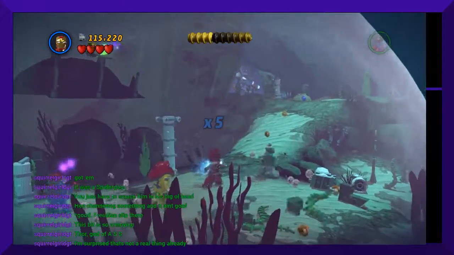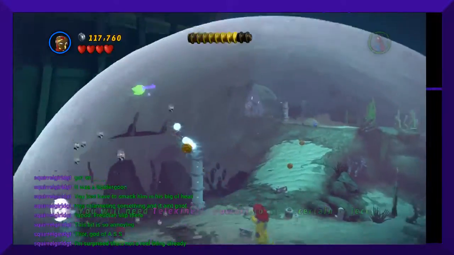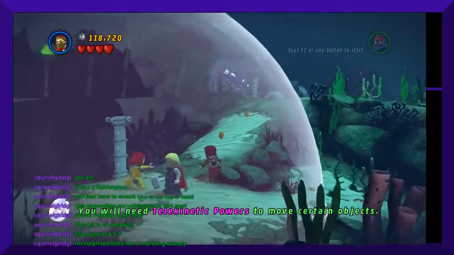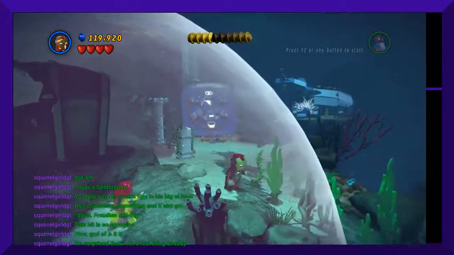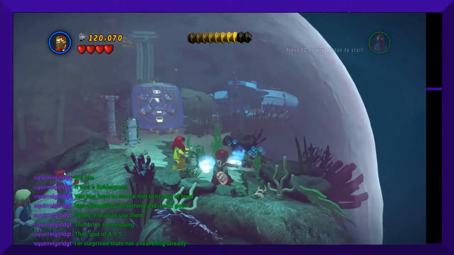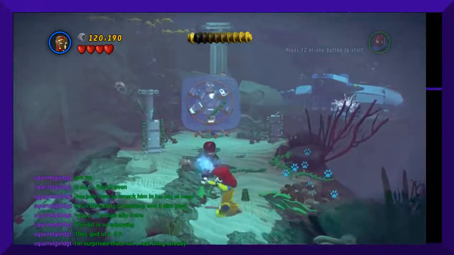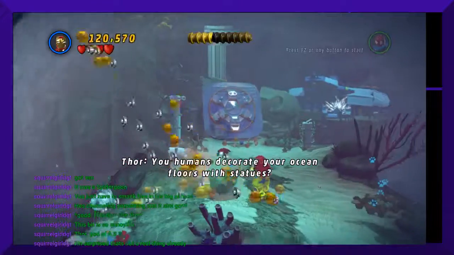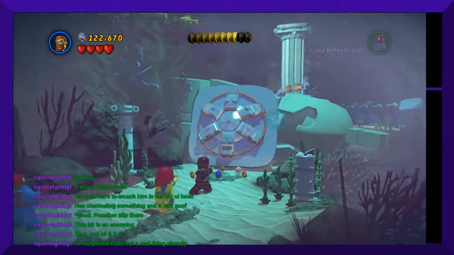I mean, to be fair, it would probably also work as an Overwatch-style thing as well. And you just have Sebastian running around saying things like, get on the point, mon. You humans decorate your ocean floors with the rubble-strewn look is very in right now.